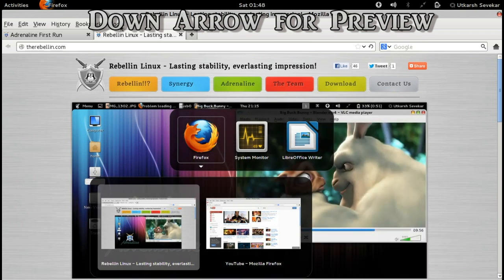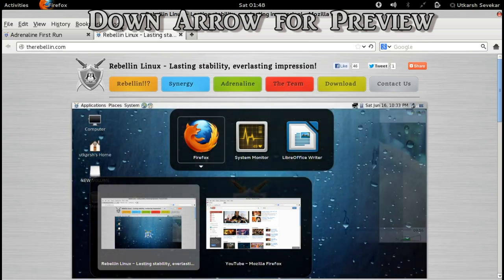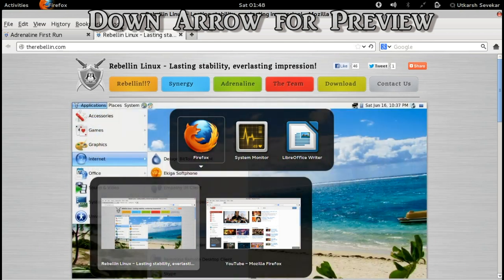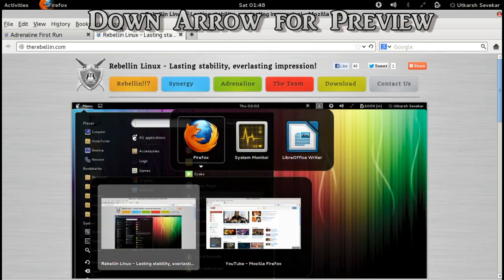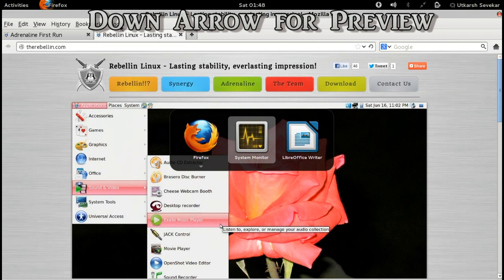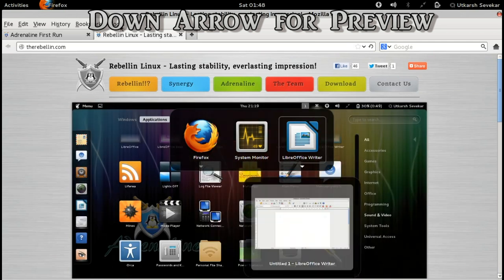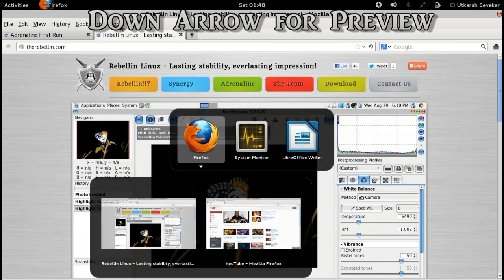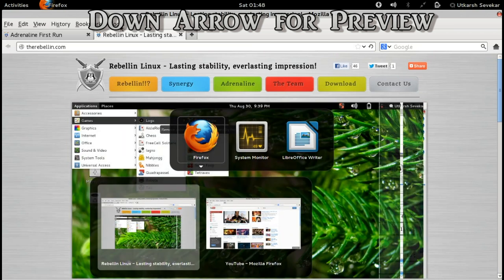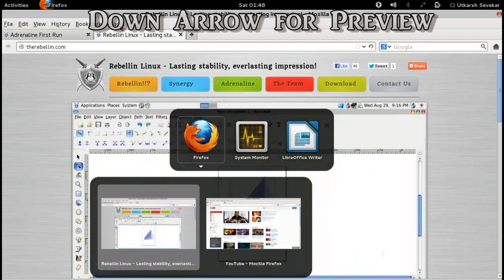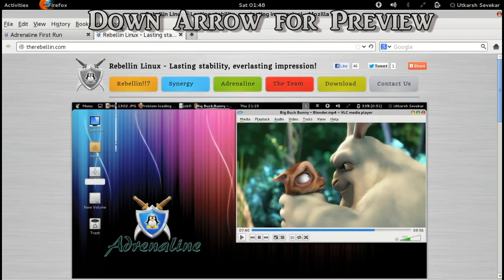As you can see, the animations of the slider on this web page of Rebellin is changing along. Yeah, there it goes. So this preview is real time. It changes, and you can cycle through these even using your arrow keys. So Alt Tab, press your down arrow key, you get a preview. Alt Tab and press your down arrow key, you can cycle through the preview, or directly with the key that is above the tab button, you can cycle just like that.